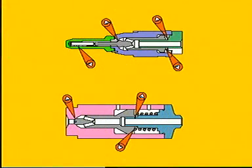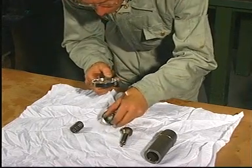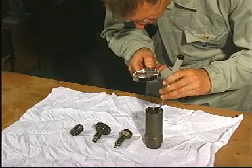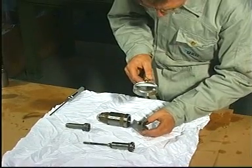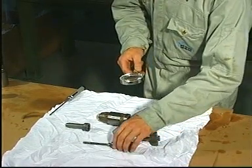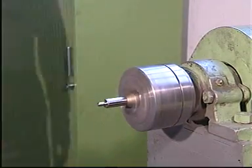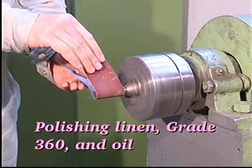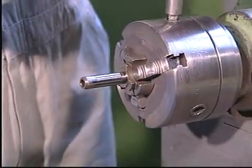Examine all seats and sliding surfaces through a magnifying glass with an 8 to 10 times magnification. Use an inspection lamp when inspecting the internal surfaces. Set up the parts in a lathe and remove any deposits or very fine scratches with a polishing linen grade 360 and oil. Under no circumstances use a coarser polishing linen.